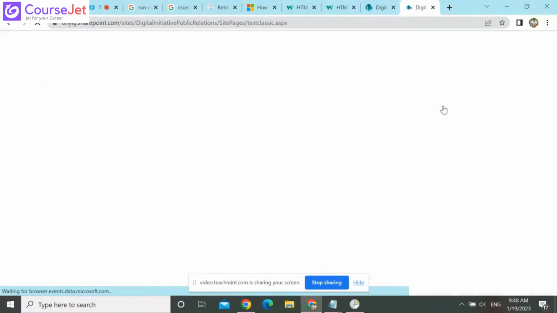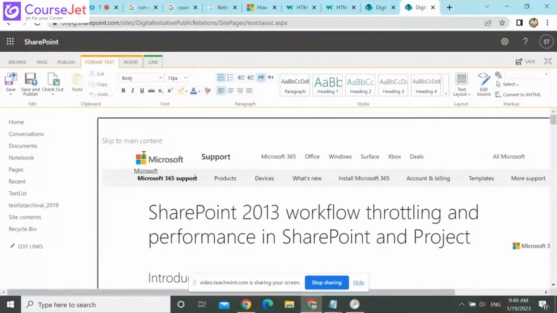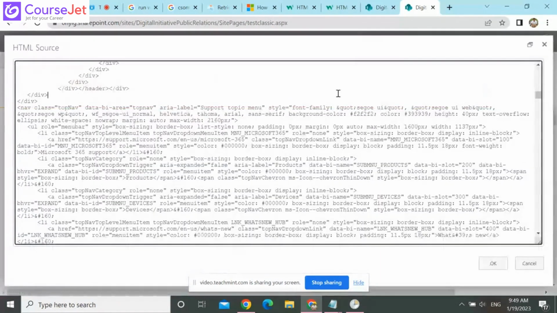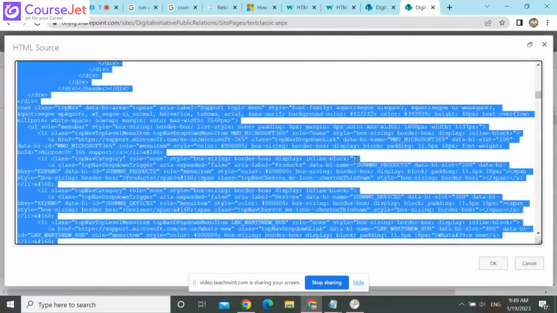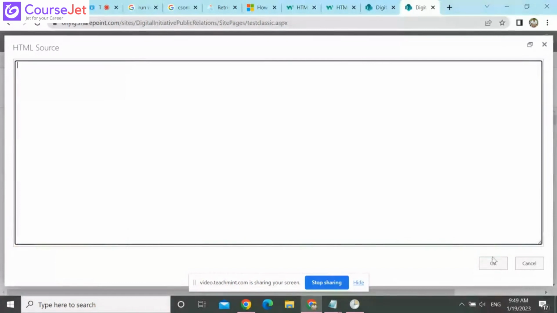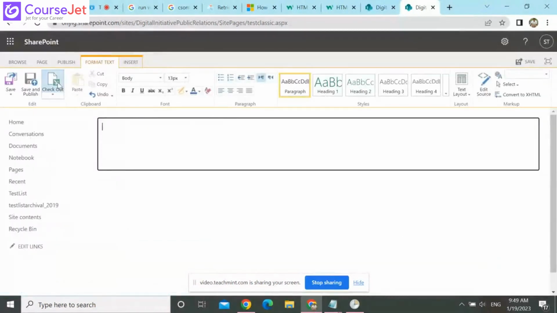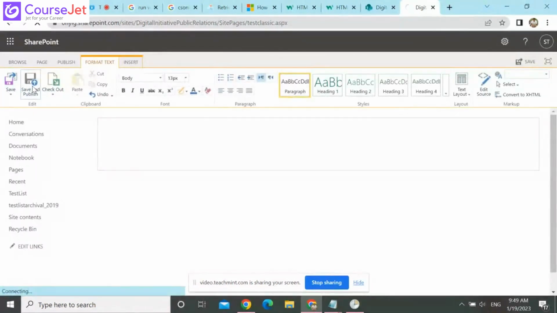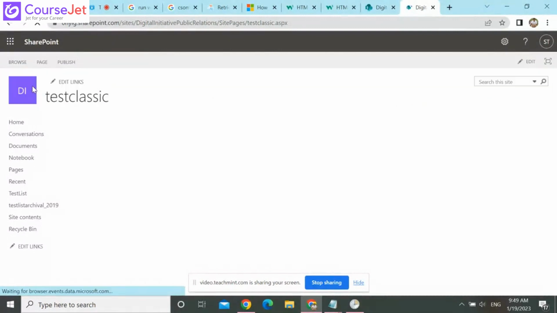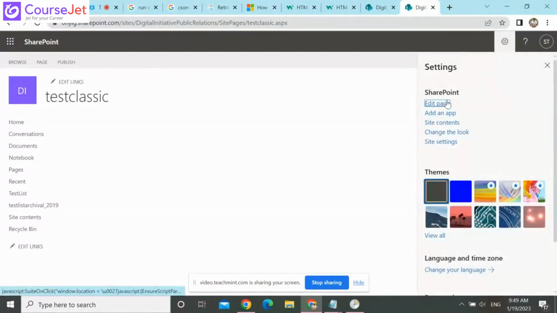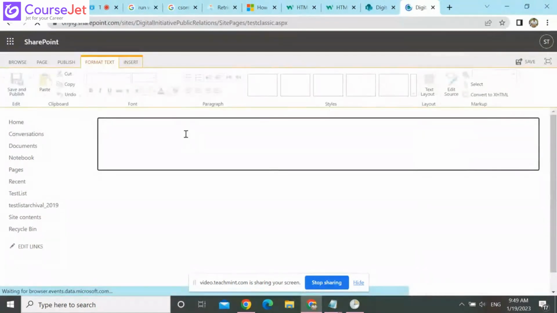Likewise, we can write the JavaScript object model only in the SharePoint page.